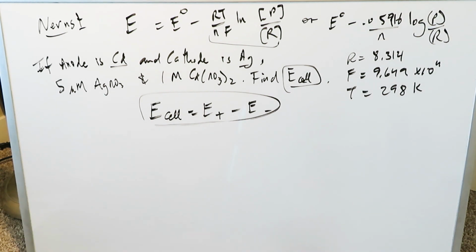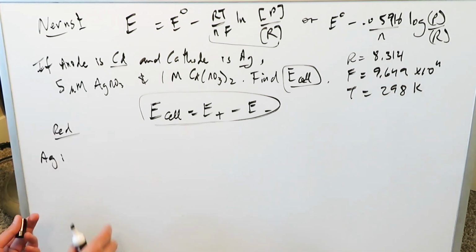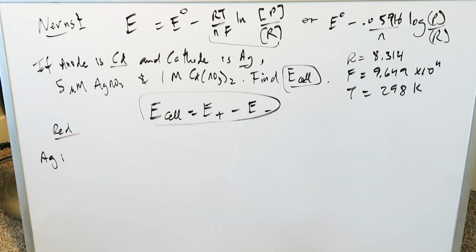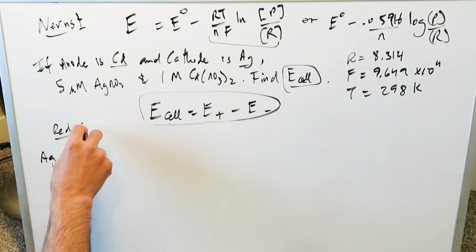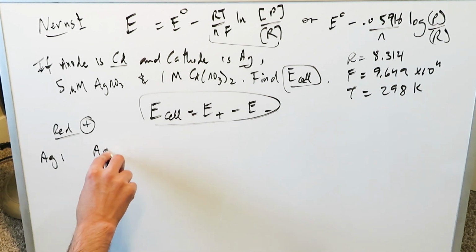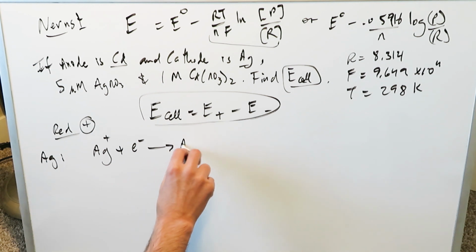You'll individually do the Nernst equation for each electrode, and you'll always look at your half reactions in terms of reduction. Your silver is going to represent your cathode because based on an activity series, cadmium is more easily oxidized and silver is more easily reduced. Hence, silver will have a preference to be reduced. It's going to take the cathode position, which is right here. It'll be positive. What will be the half reaction here? It'll always be written in the form of a reduction, and you'll have that.